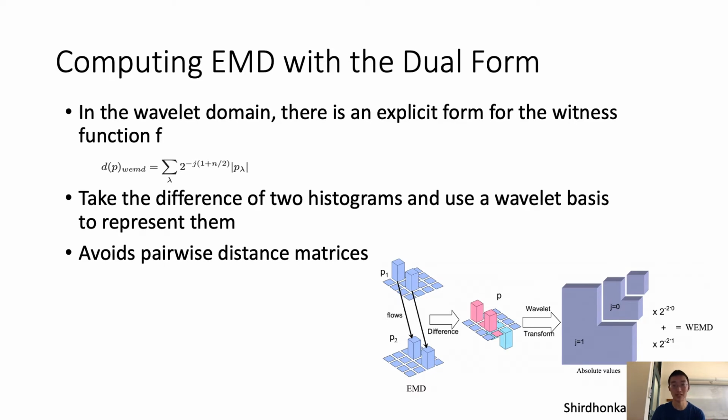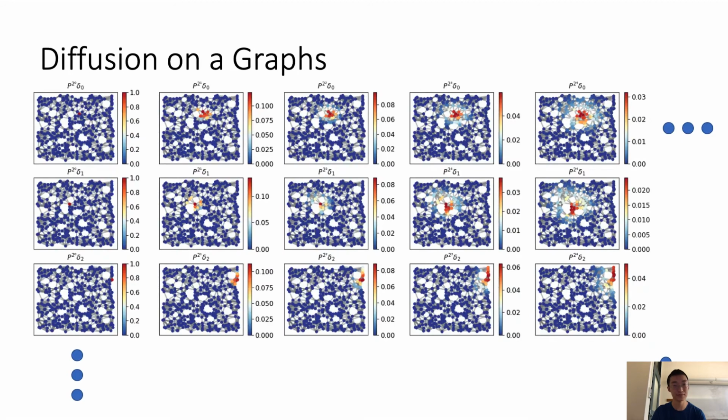However, the number of wavelets scales exponentially with dimension, posing a challenge for high-dimensional data. In this work, we propose a graph-based solution, which does not depend on the ambient dimension. Diffusion wavelets on graphs can be defined similarly to wavelets in the Euclidean domains, using a diffusion operator P. We illustrate how successive applications of P propagates point masses over a graph, with points sampled uniformly from the unit square.